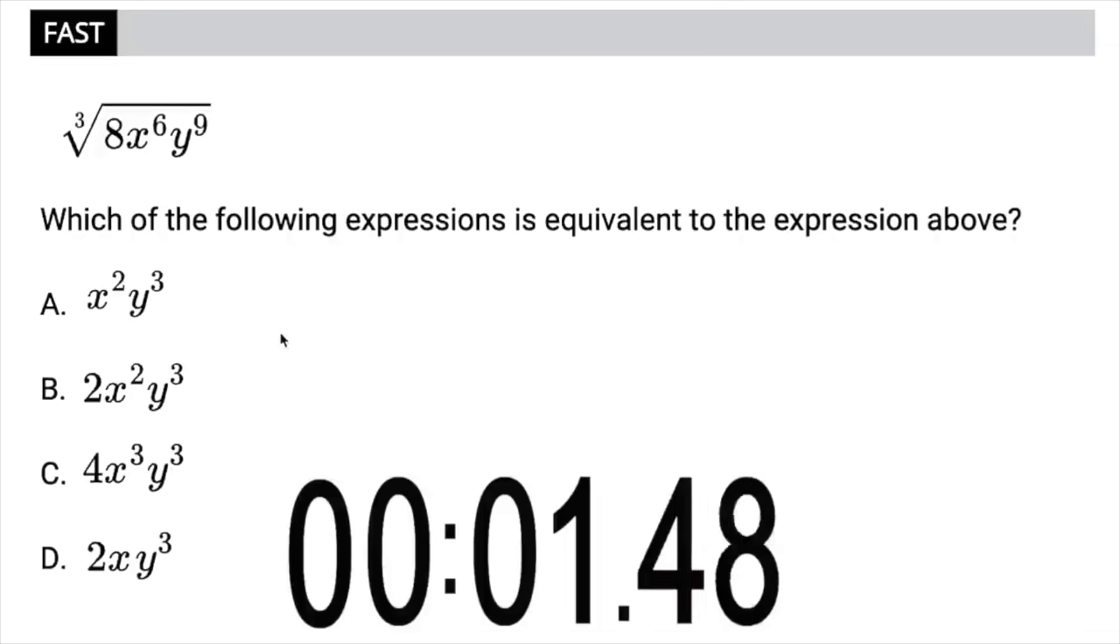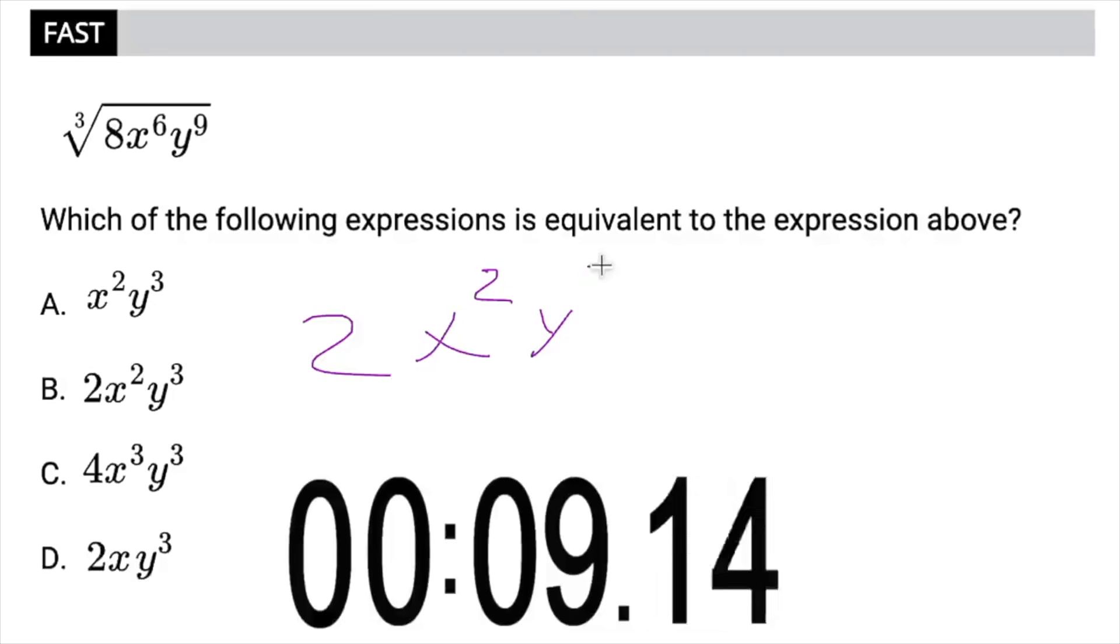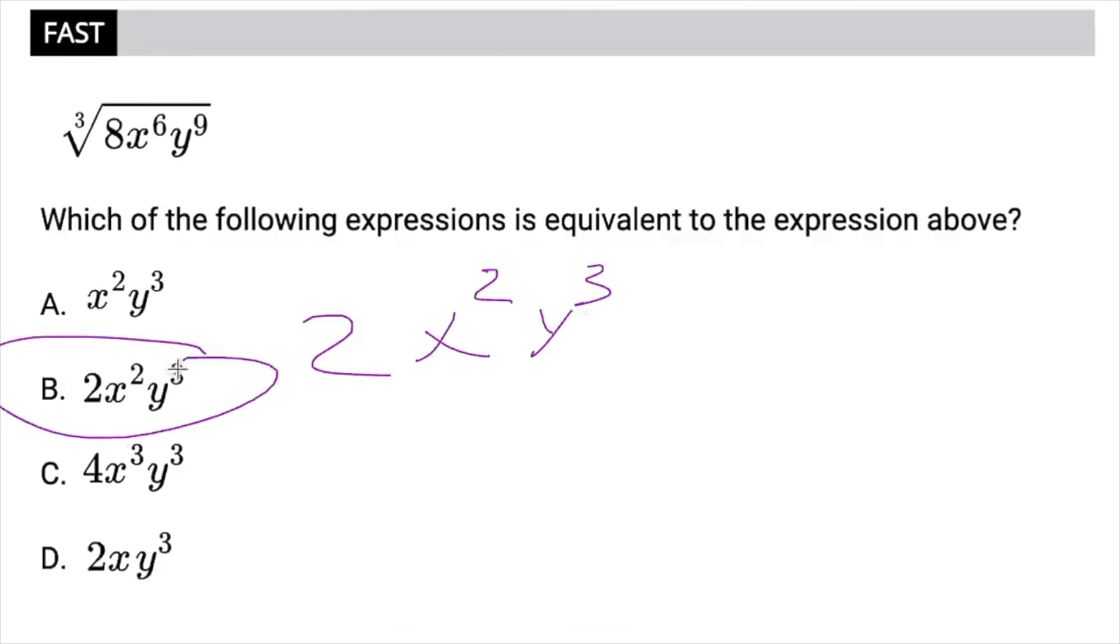Let's go. Okay, boom. So what I was doing there was, I noticed that all of my answer choices are not going to have a root. So we need to get this out of its root form. You take the cube root, and that's the same thing as all of this stuff raised to the 1/3. I know that 1/3 is going to be a cube root for my whole number, and luckily 8 has a cube root that I have memorized, it's just 2, because 2 times 2 times 2 is 8. So that's why I wrote the 2.